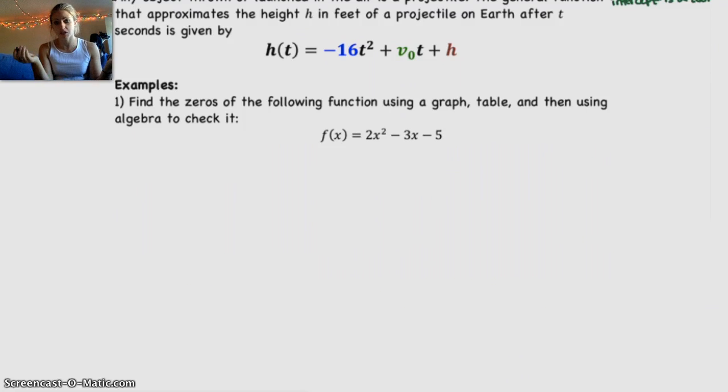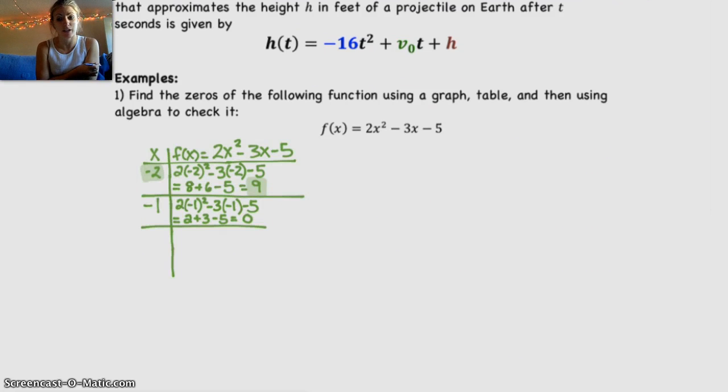First one is, let's graph it. Actually, let's make a table to graph it, because then we can kill 2 birds with 1 stone. So I'm going to make a table, x and y, and let's start plugging in some values of x. I picked -2, and then I plugged that into the function, got 9, plugged in -1, and I got 0. So automatically I stopped, because that's a value of x for which the function equals 0. So we know that one of the zeros is -1.